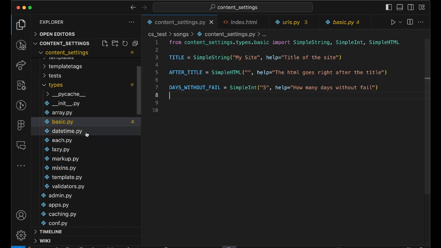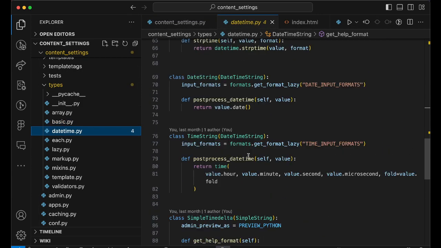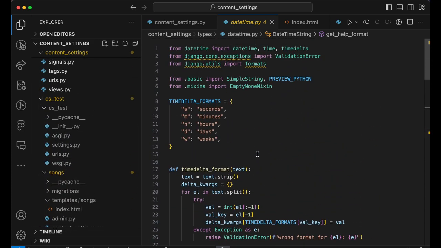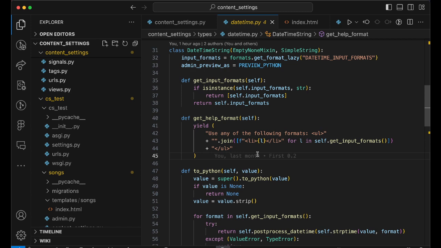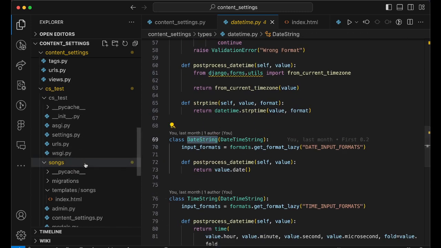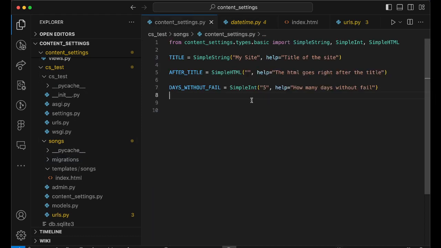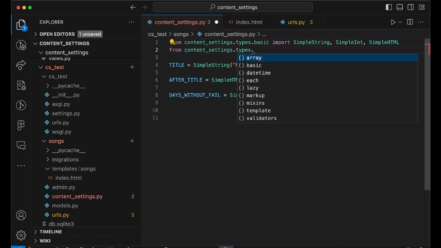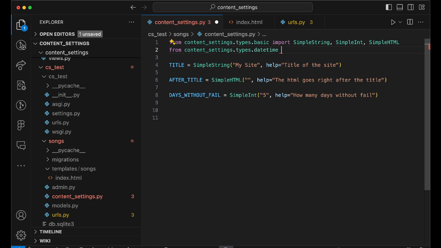So let me show you one more variable type, such as datetime, and let's use a very simple one, like we have a date string. Let's use a date string. Let's go back to the variables, and now we need to import a new type, DateString.